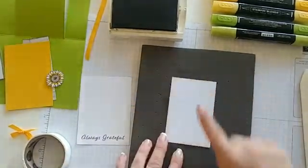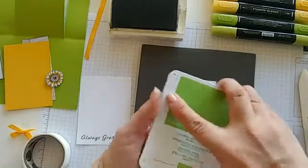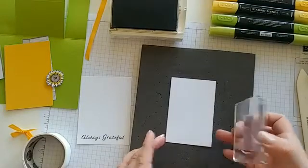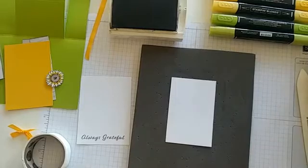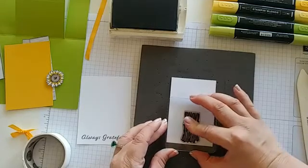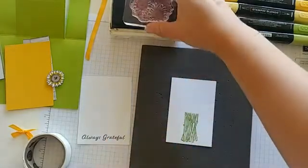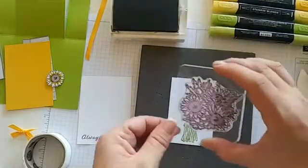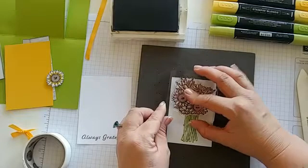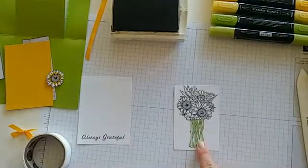Our next part we want to stamp is our piece of paper that will be in the center. And for that one, I use the Granny Apple Green and the Early Espresso. I usually use my Memento black ink when I'm using blends, but because our inks are not alcohol-based, you can go ahead and use these as well with our blends, our regular colored inks. And I just really like the way the sunflowers looked when they had the Early Espresso. So here's our sunflowers right here. I've inked it up and I'm going to line it up just over our stem of flowers. I'll press down and there we go. That is all the stamping except for our little sunflower.